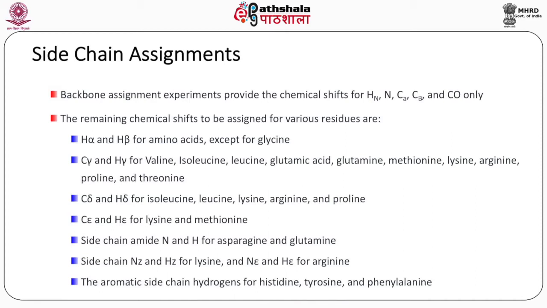Histidine C beta is linked to HB2 and HB3. CB is linked to CG. CG is linked to CD2, which is linked to a hydrogen HD2. CD2 is linked to NE2. NE2 to CE1, which has the hydrogen HE1, and then CE1 is linked to ND1, which has hydrogen HD1. So basically for histidine in the aromatic side chain, we can characterize the chemical shift of HE1 and HD2 protons.